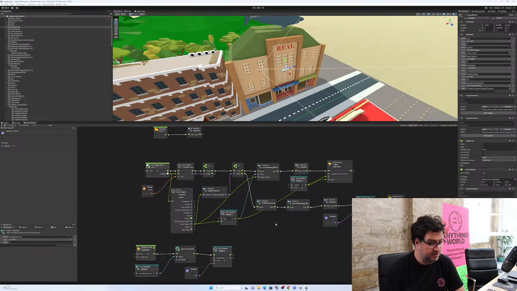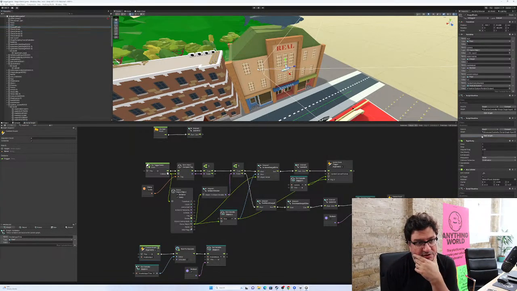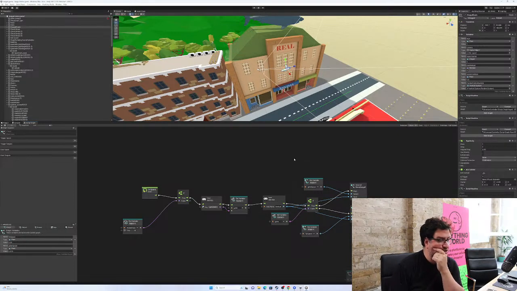Push back Seagull, decrease Seagull size. No, I guess that's it. I guess there's not a whole bunch more we can do in terms of cleaning this one up. Let's see the other graphs. Which one is this again? Where's the name? I think this one is the movement. Yeah, this one is the movement controller. I don't think there's a lot we can do here.